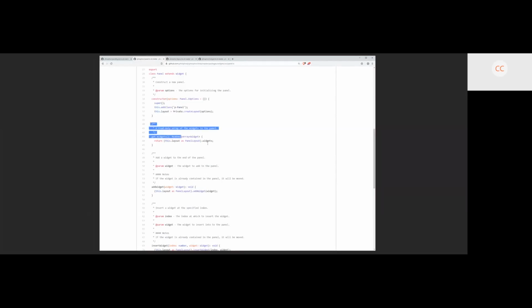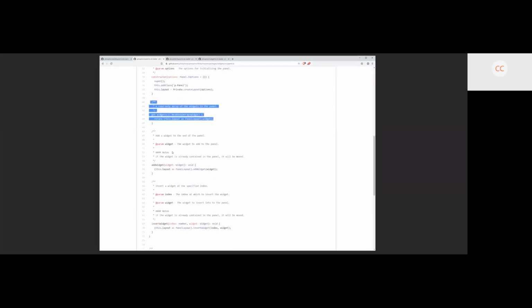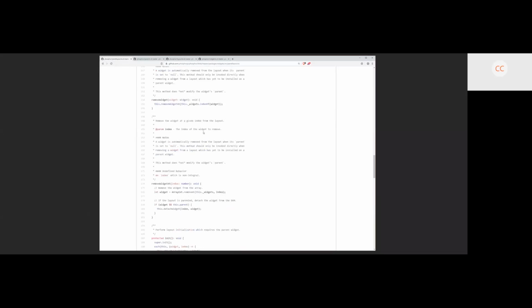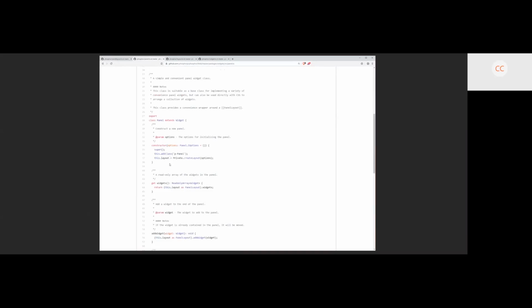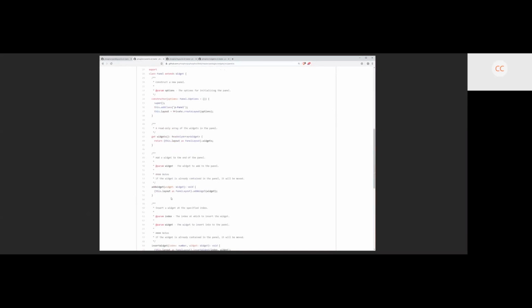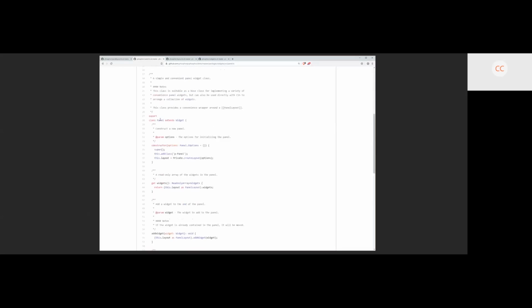So the panel class re-exposes that read-only array of child widgets. It re-exposes the addWidget method, and it re-exposes the insertWidget method. Notably, it does not expose the removeWidgetAt method, which is defined on the panel layout right here. And it also doesn't expose removeWidget. And the reason is because if you've added a child widget to this panel, it by definition has a parent widget. So there's no need to use those methods. You should just set the parent widget of that child to null in order to remove it from the layout and to remove it from the panel. So that's why those methods are not exposed. It basically forces you to do the right thing.